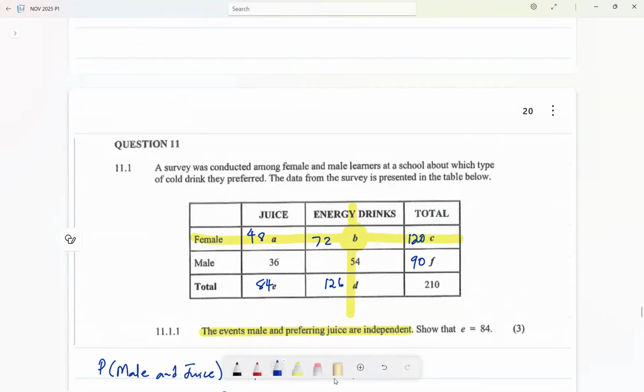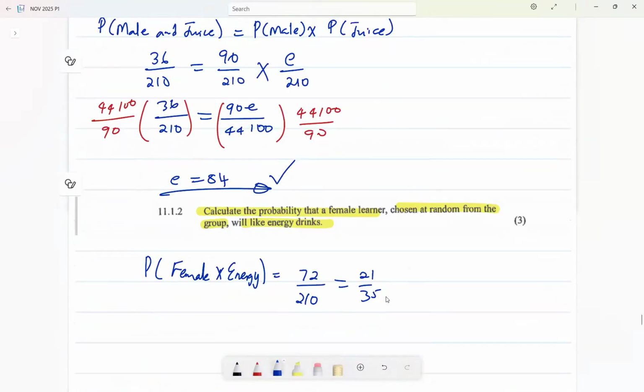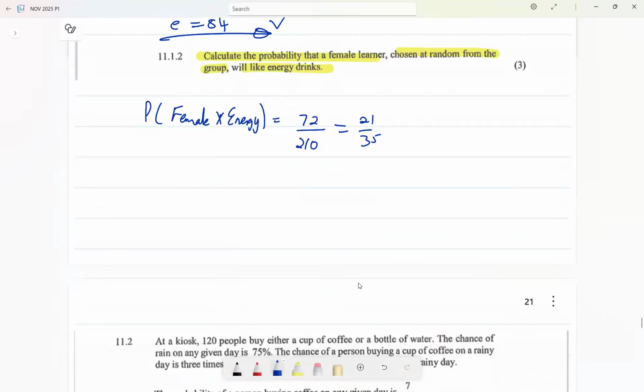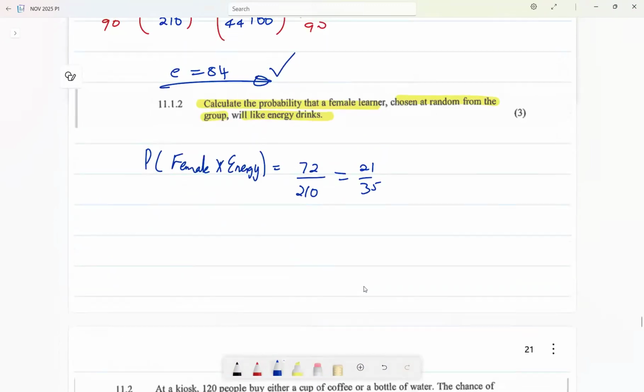Okay, by the way, the reason it is 3 marks is because you had to find the value of A and B and all of that. Yes, so you needed to find the value of A and B. But apart from that, this is the answer.